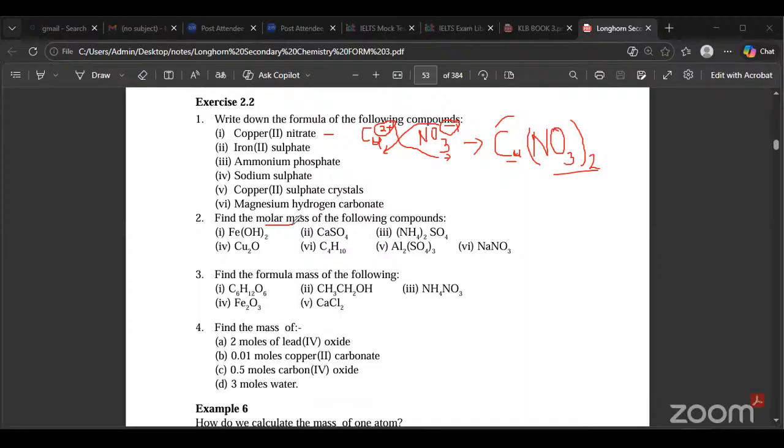We are going to do the empirical formula today. So I'm going to handle empirical formula only today. But I wanted us to remind ourselves of how these ones are done, because the next time you'll be told to write the chemical formula. So maybe you can do for me, let us do ammonium sulfate, ammonium phosphate. I think I mentioned the other time that phosphate is a radical which has a valency of. So let us try that one.